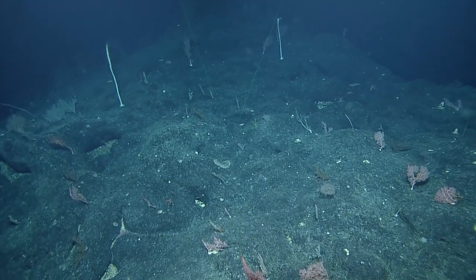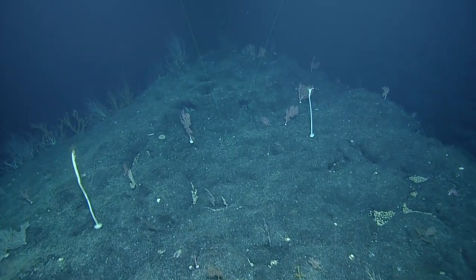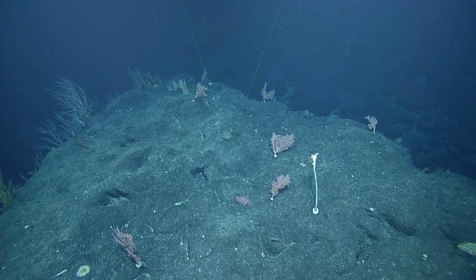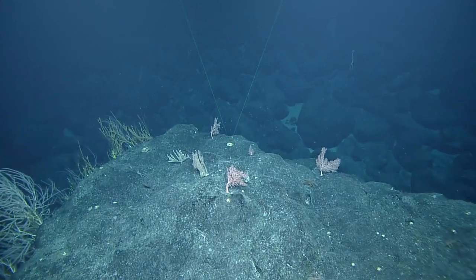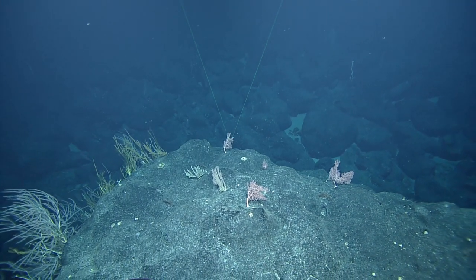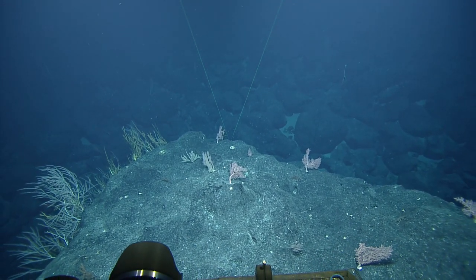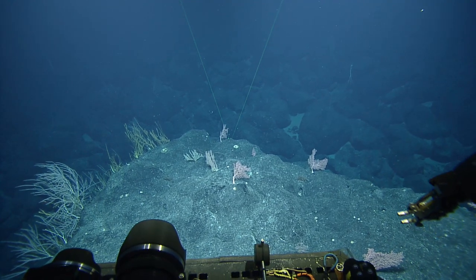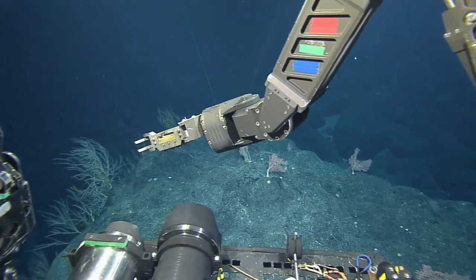Do you want to try to pop a bottle? Let me get ahead a little bit first. So much current here. I should probably be down current of this stuff. I'll start right up here and then I'll drift backwards. Can I get bubble on port craft, please? All Niskins are open. Downlight, please. And port rail cam, please.